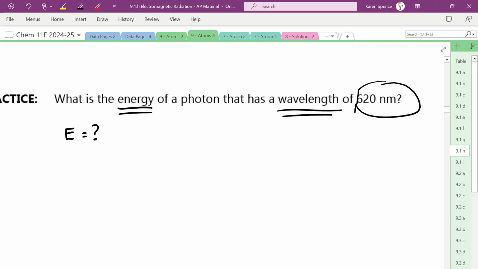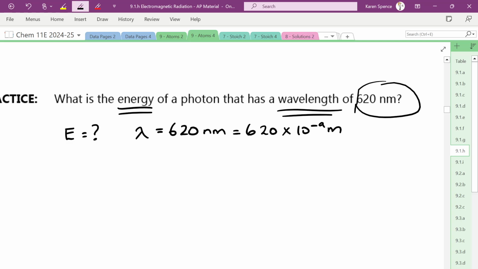We're going to do it first using the two separate formulas, and then second, we're going to put the two formulas together. I don't know why, but the only one of all the formulas I can remember is the one that's not on the data sheet. All the other ones I get mixed up on. But anyway, here we go. We want to find energy, and we know that wavelength is 620 nanometers. What should we do with this value? Change it into meters. So that is 620 times 10 to the negative 9 meters.